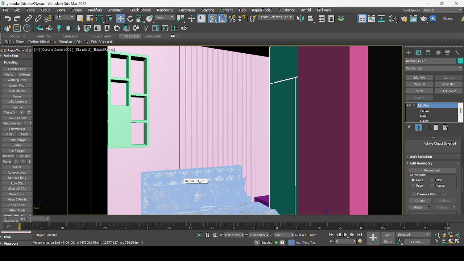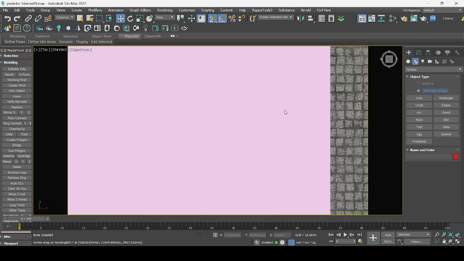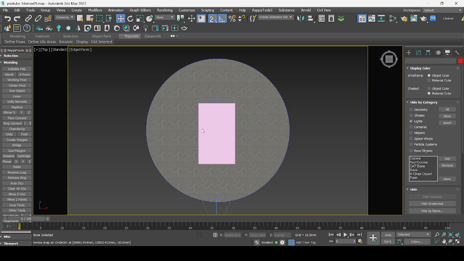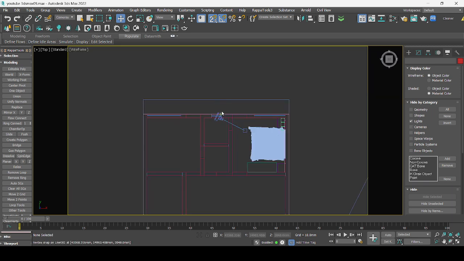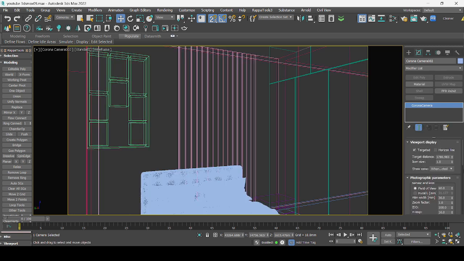Okay, let me select the camera. Here you will get the option that I have restricted the selection to cameras. Now I can only select cameras. Okay, so I will go to the top view. I will go to the setting, show the camera 3. This is my camera. Go to its settings. I need to increase the view.